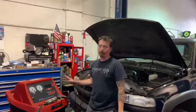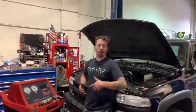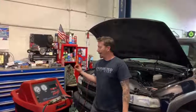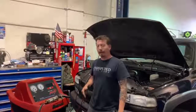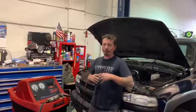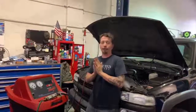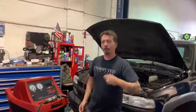I'm going to assume that this vehicle is going to pass the vacuum test, because if it had a major leak, we would have had like 0 Freon. But it's part of the process, so we do it pretty much no matter what. So we're going to do that, and then we are going to come back and I will show you what we do after once it goes through its process. The reason we're cutting away is this takes 10 to 15 minutes for it to get into a sufficient vacuum, and then to measure. It gives it an allotted amount of time to measure the change, to see if it can hold vacuum. So we'll come back in 1 second.